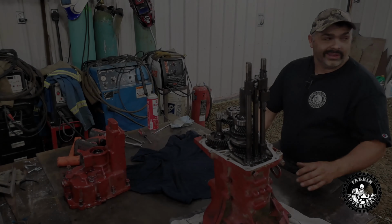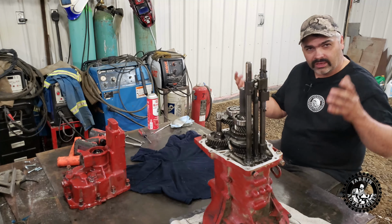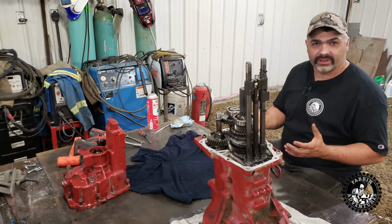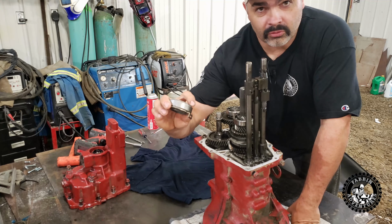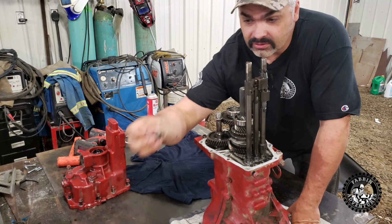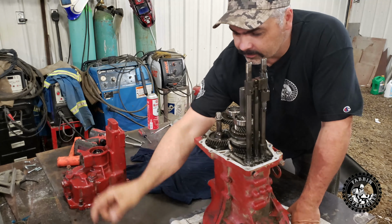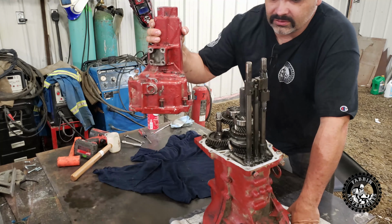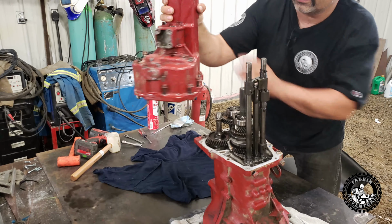Okay, so we got the tranny out from the Samurai, and that was a major pain in the butt taking it out from the bottom side. There's not a quarter of an inch to spare. But I got it out on the table. I removed the throwout bearing here, the arm, the sensor. Don't forget to unplug the sensor when you pull the tranny or you rip it out like I did. Crap.